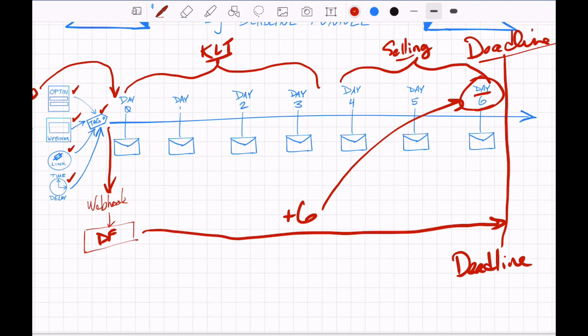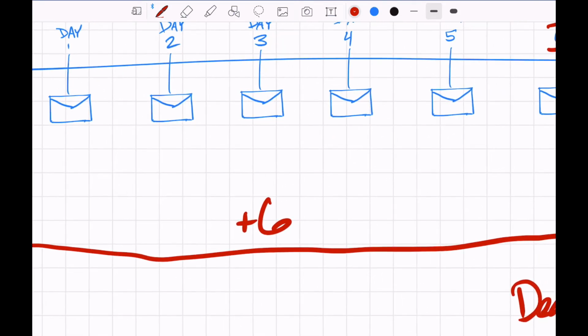So if it's the same length, imagine it as two runners running the same race, and they run the same speed, and they're going to start at the same time. So if deadline funnel starts at the same time as your email sequence, it's going to end at the same time, so that in your last day emails, when you are saying today's the last day, sure enough, deadline funnel knows it's the last day. Now, how does it know that? Well, there's the webhook, that's part one, and then there's part two, which is really, really important.